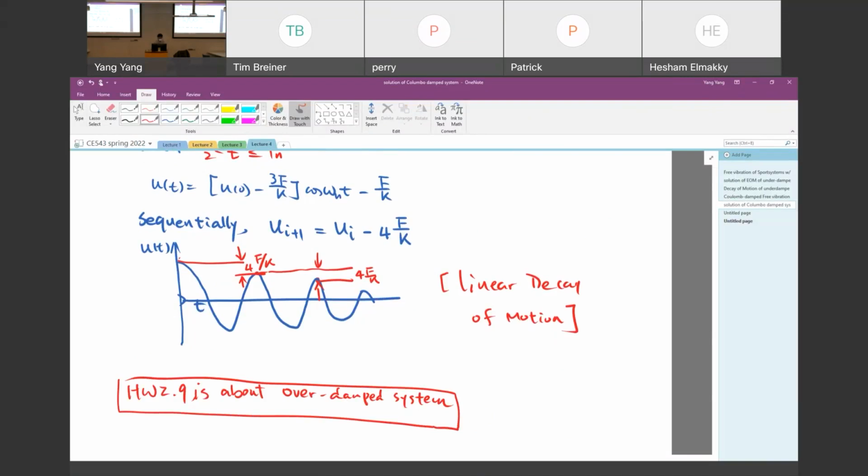The vibration decays very rapidly. Very good question. In structural dynamics, it is very rare to have those. As I mentioned earlier, for concrete, steel, or timber structures, the damping ratio is typically smaller than 10%, smaller than 0.1, so far away from the critical damping ratio 1.0. So any other questions?